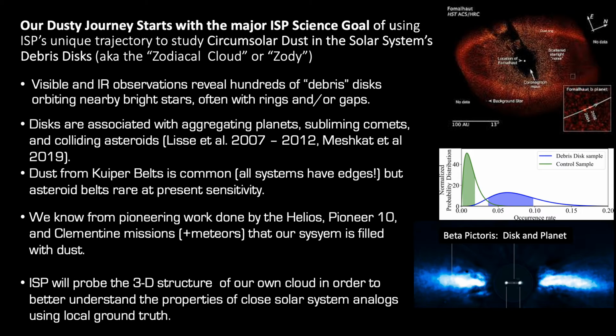As it goes through the cloud, it's going to measure different amounts of cloud in front of it. I like to think of this as, for example, if you were walking through a cloud or a fog bank yourself, and it's very opaque, it's thick, but as you walk through it, it gets thinner and thinner, and finally you break free into clear sky. And if you're very smart, you can actually invert those measurements of looking forward into the amount of stuff, material between you and clear. And you can invert that in order to get the 3D structure of the cloud. And we're going to do that with ISP as we transit through the whole cloud.